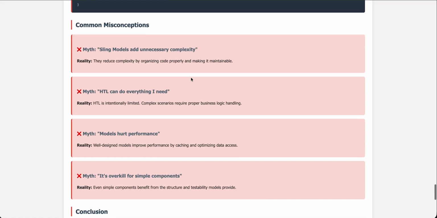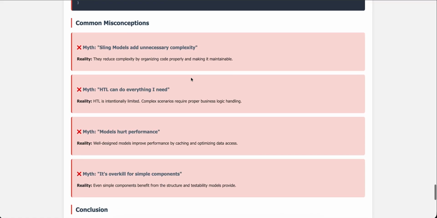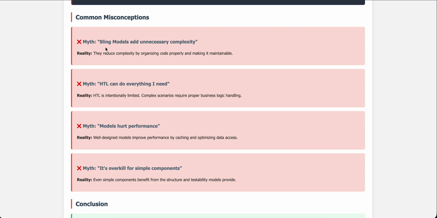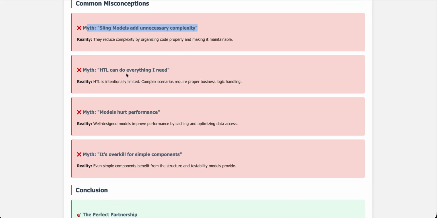Then we'll review the common misconceptions around it. The first myth: Sling models add unnecessary complexity. But in reality, they reduce complexity by organizing code properly and making it maintainable, right? Second myth: HTL can do everything I need.